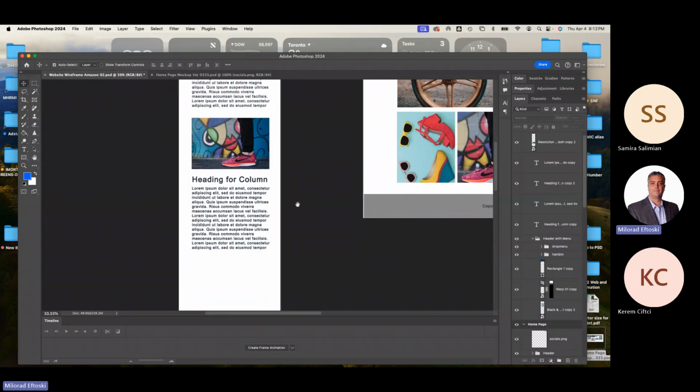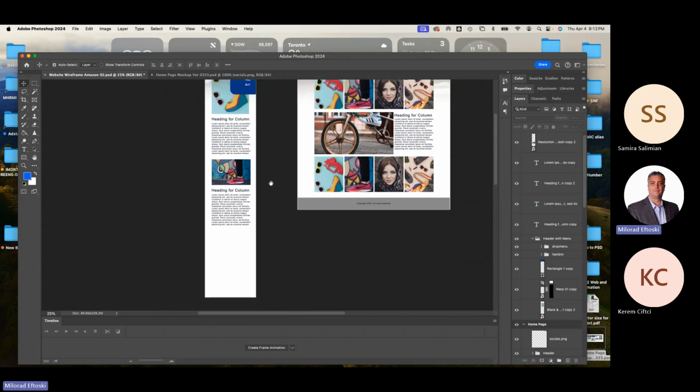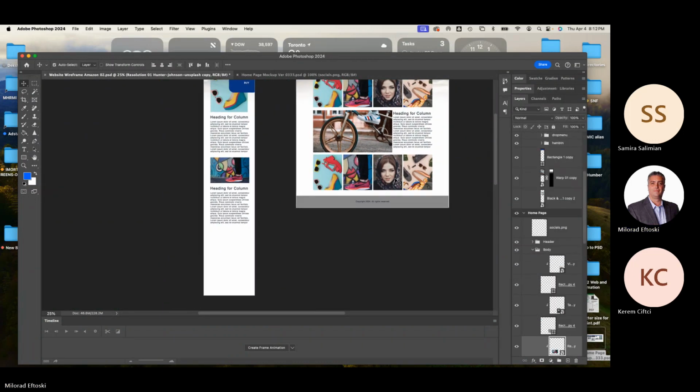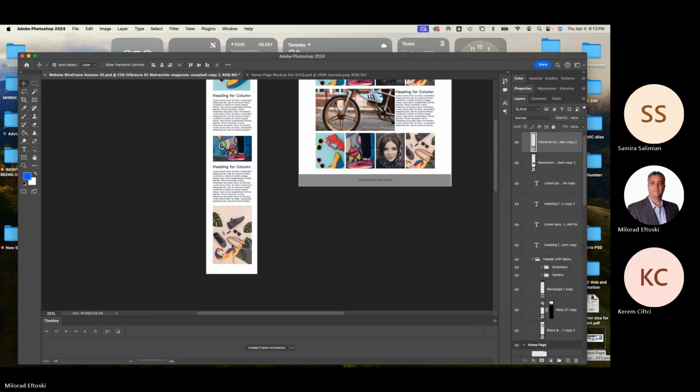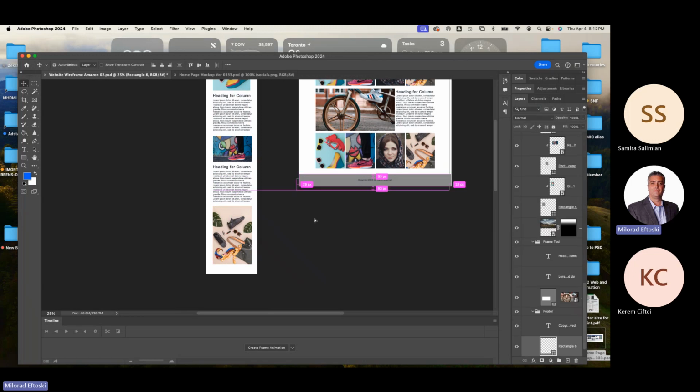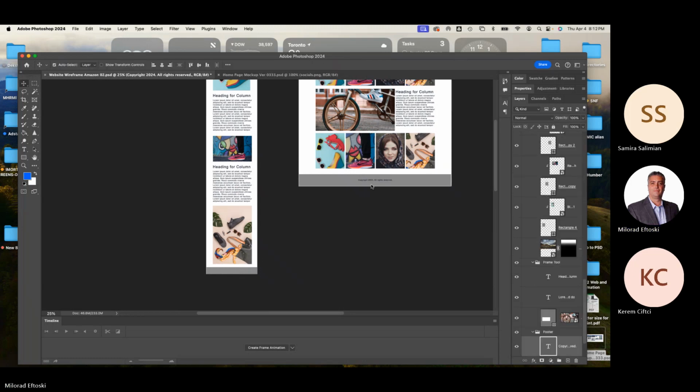All right, done there. And you might have another image and another column, like the other responsive design you're gonna have. Perhaps I'll do another one here. Option drag. There we go. You might have like the footer again. Let's bring it in. I'll resize the footer. And for the mobile version, you can make it smaller. All right, there we go.